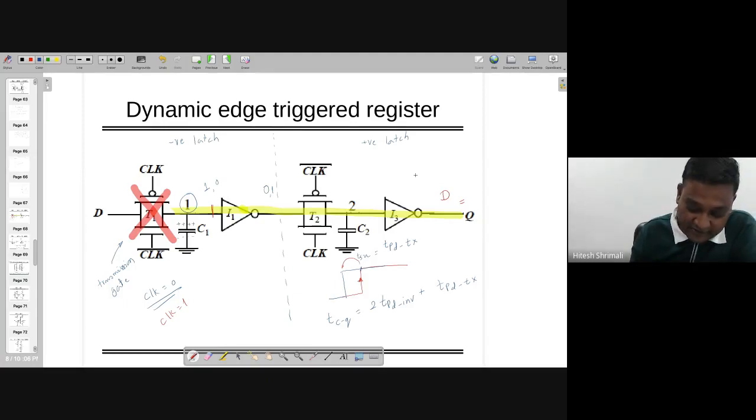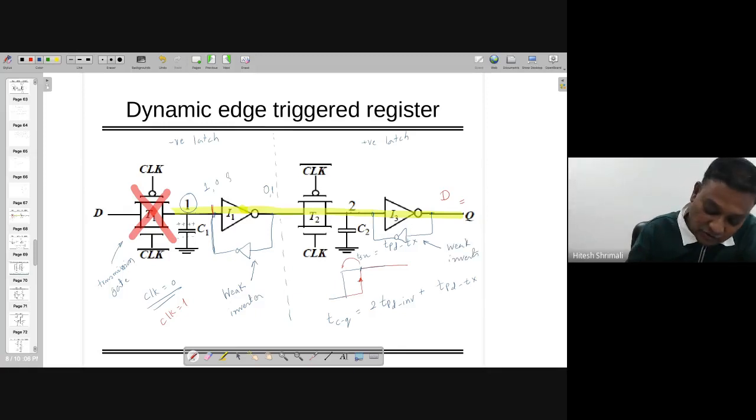Note that when you are making this, we are not having a feedback circuit like the one we had before. We are not keeping it right now at the beginning. However, if you wish, you can keep it just for better functionality. It's similar to what we were doing for the previous case. When you are doing this, you have to make sure that this particular loop has a weak inverter, and this has to be a strong inverter.